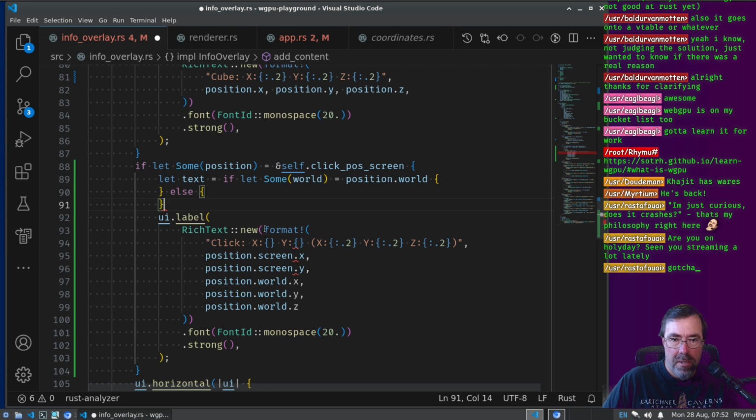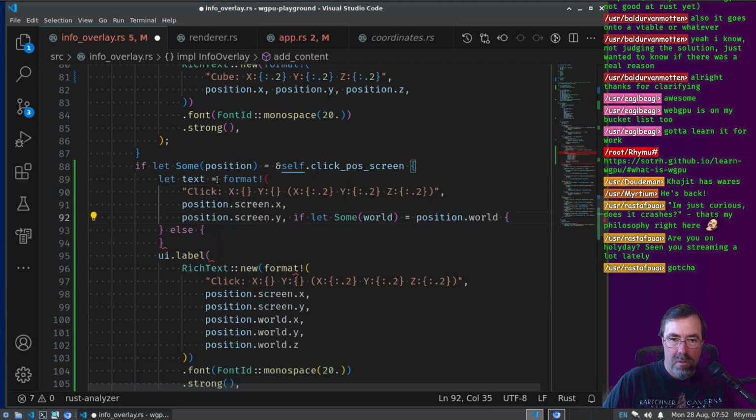I can do part of this first. Plus, it's going to look too gross. It'd probably look better if I made this mutable and then ended that there.